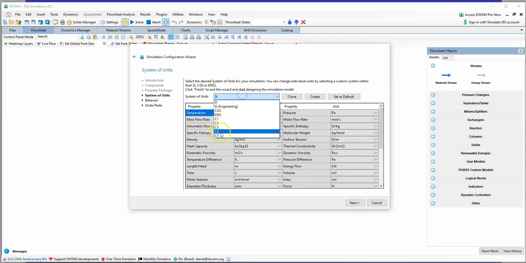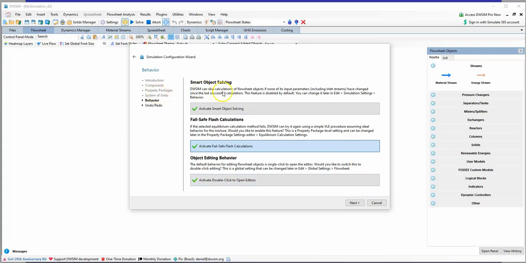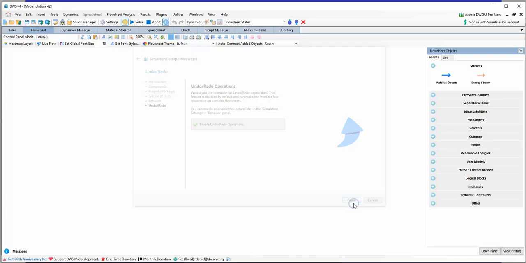Now here I am taking customize unit, here C5. So here I am going to change the pressure part to atm, because in our problem the pressure is in atm. So now here I am clicking next. We don't have to do any other things, so we are clicking next and finish.